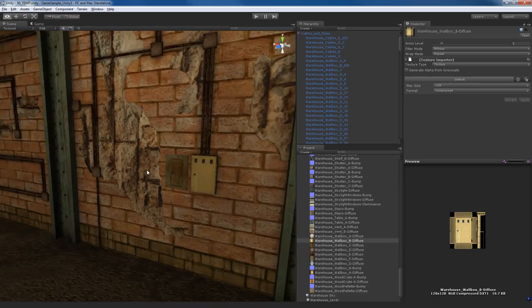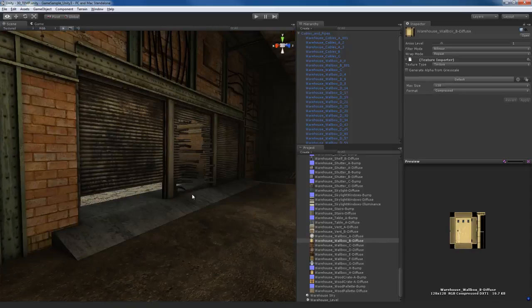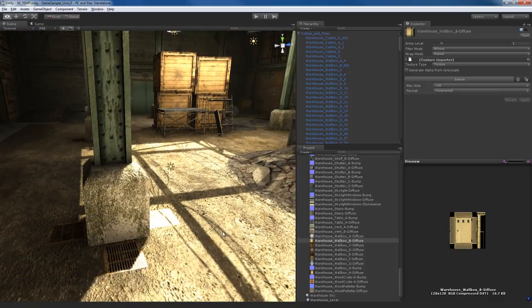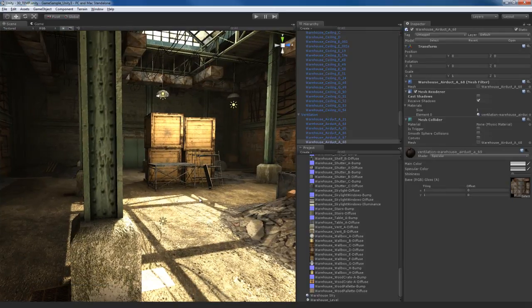So go to these different objects in your scene, these different textures, and knock down the texture resolutions of stuff that doesn't need high-res textures and keep high-res textures on stuff that does need it, like the floor, for example. So I think you get the pattern here. Take away texture resolution for things that are not important and keep texture resolution for things that are very important. So when you do that, run another performance test and see what kind of performance you can get. And try to squeeze as much performance as you can using the techniques that I've shown you.